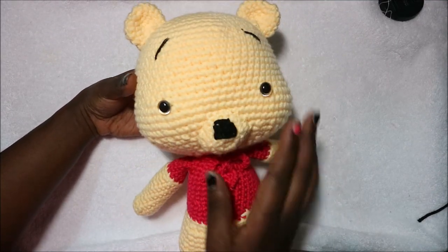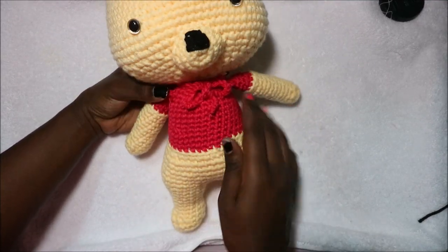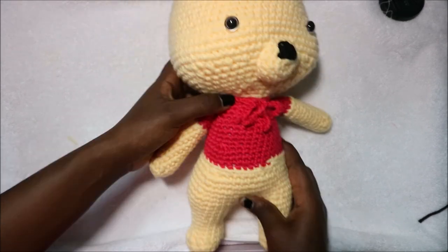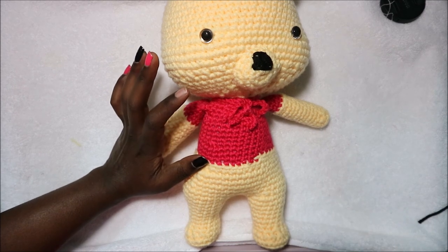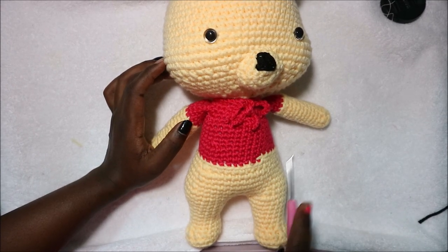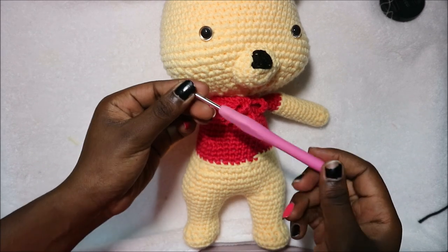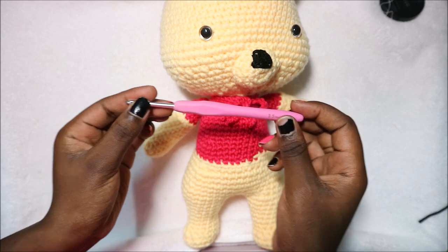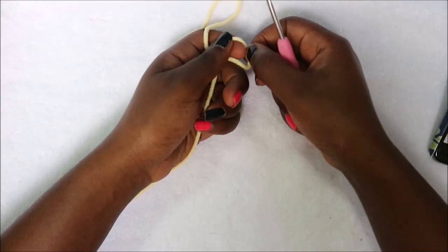So today we're going to make this cute little Winnie the Pooh. Okay, so she's one of my favorite cartoon characters. So what you're gonna need is two kinds of yarn, the yellow yarn and the red yarn. And also I use this crochet hook, which is 3.5 millimeters. Okay, so let's get started.